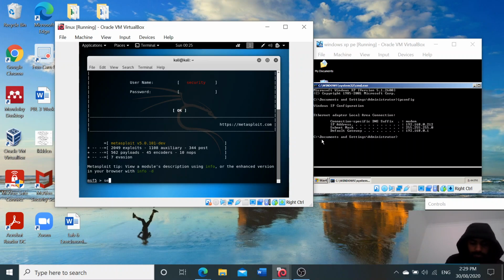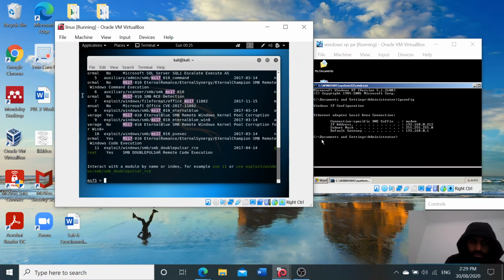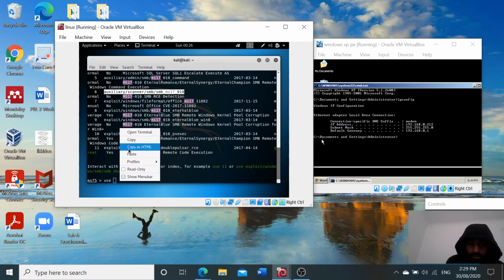Now we need to search the name of the exploit. Alright, we are using this one right here. Although we can use other ones, this is more likely to be exploitable.